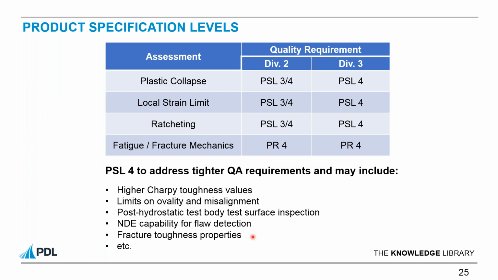So fracture toughness properties is a fairly big one. This is an input to the fracture mechanics assessment. Lots of the available information on fracture toughness isn't developed for subsea applications and doesn't account for the likely temperatures that we deal with, and also sour service environments, things like that. So there may well be a requirement for you to develop these properties for your particular materials at your particular loading environments.